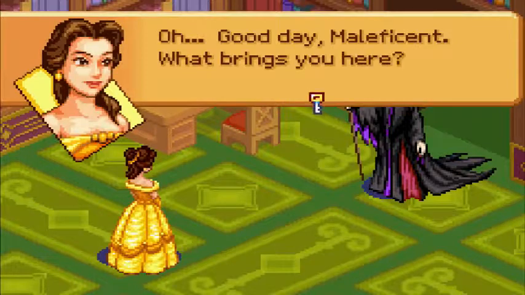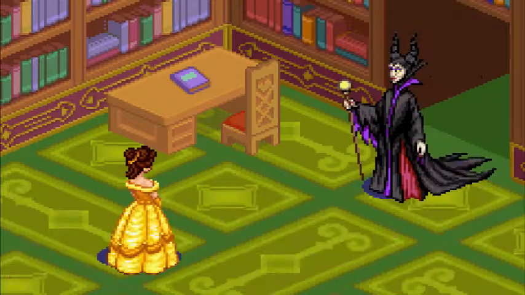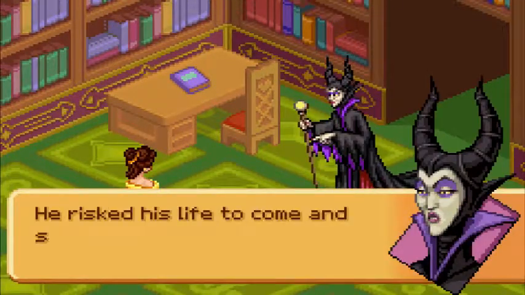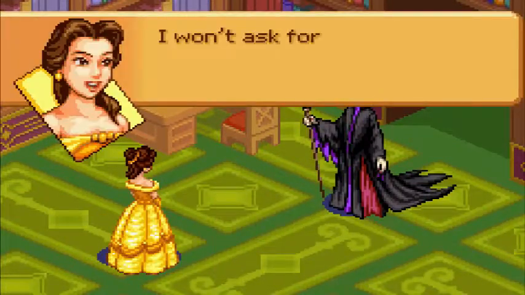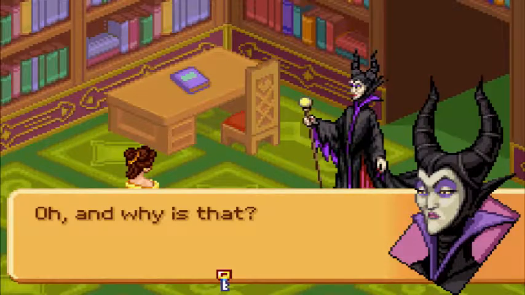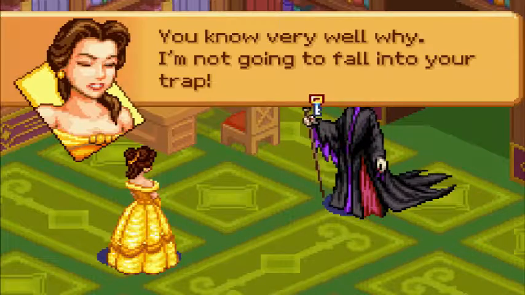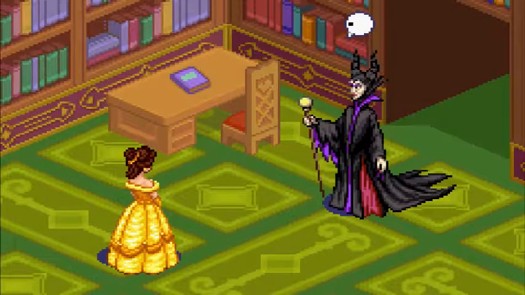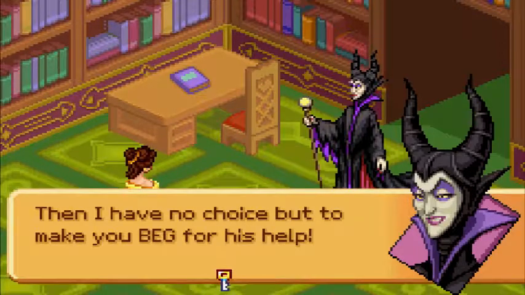Oh, good day, Maleficent. What brings you here? He was here, yes. He risked his life to come and save you. Why do you reject him? I won't ask for his help. Oh, and why is that? You know very well why. I'm not going to fall into your trap. Then I have no choice but to make you beg for his help.